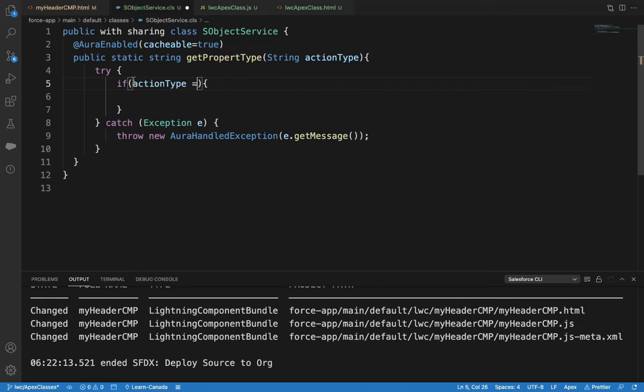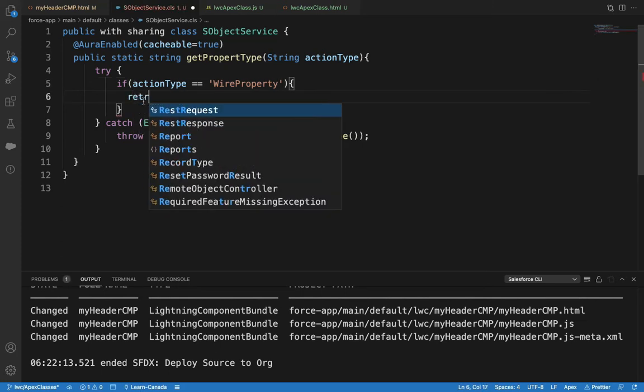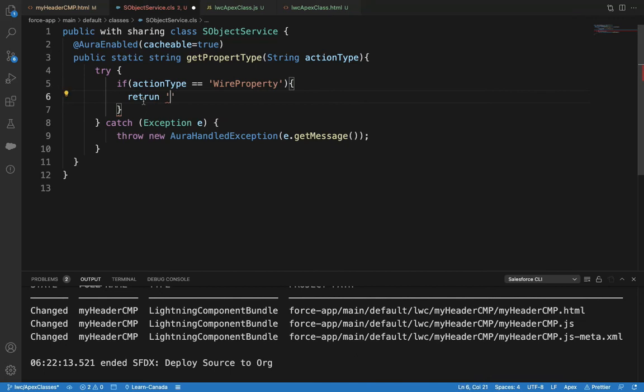If action type equal to wire property, then I will say return wire property, then return wire property.